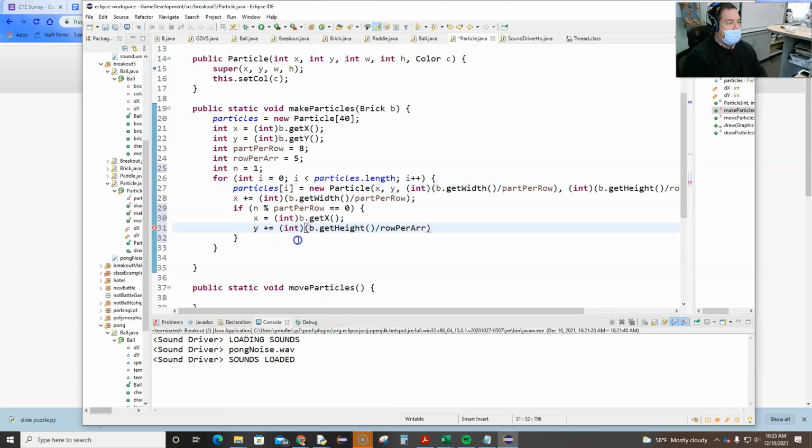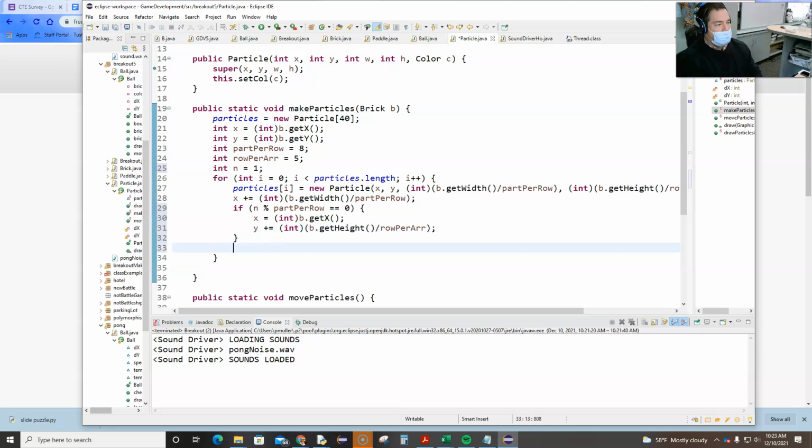That's going to be the magic, and I need to increment the value in each time. When I don't do this, I always get one too many. I guess instead of using n, I could just use i plus 1. That seems like a reasonable thing to do. But let's try this.